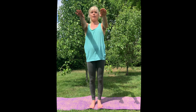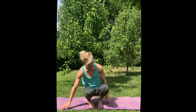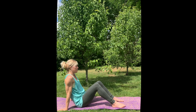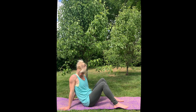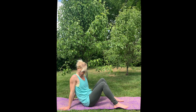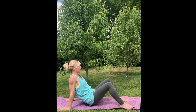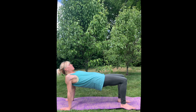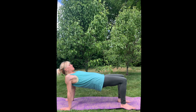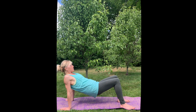Put your arms in front of you, come onto your toes, and slowly go and sit down on your mat. Put your legs in front of you a little apart. Your hands — you can put your fingers behind you facing away from you, or facing towards your feet, whatever feels good. Then push yourself up into tabletop — the opposite movement for our shoulders, opening up our chest. And slowly come back.